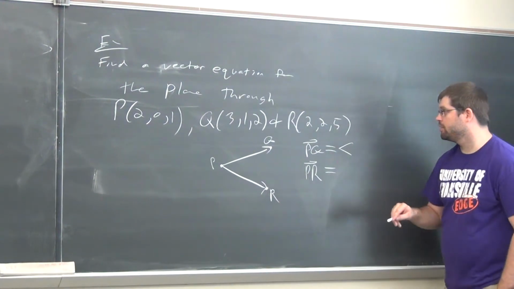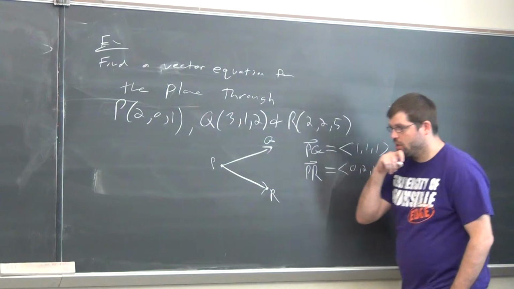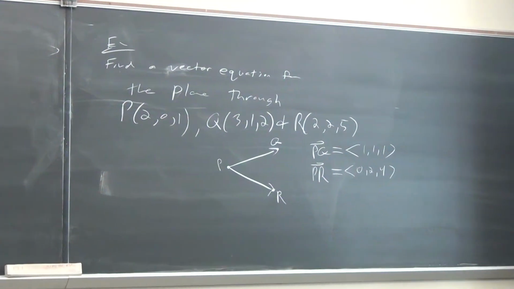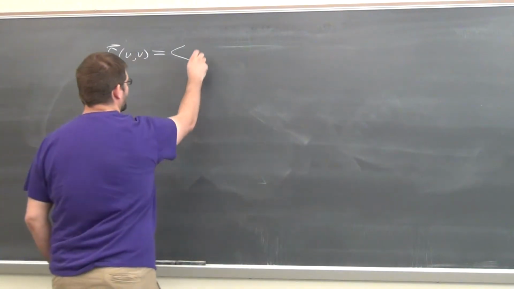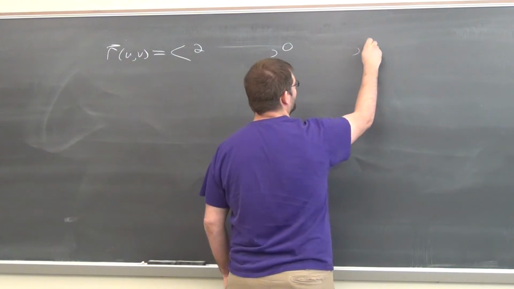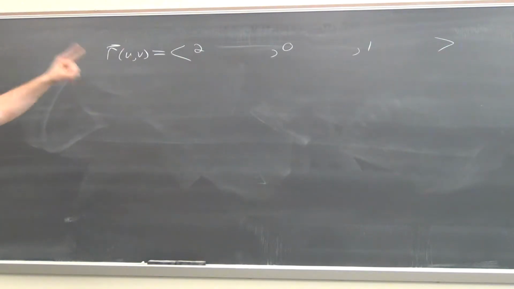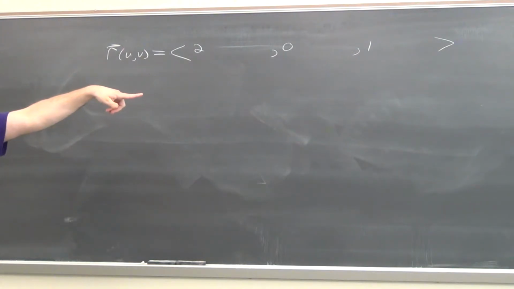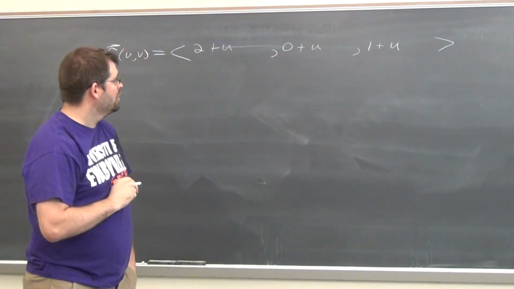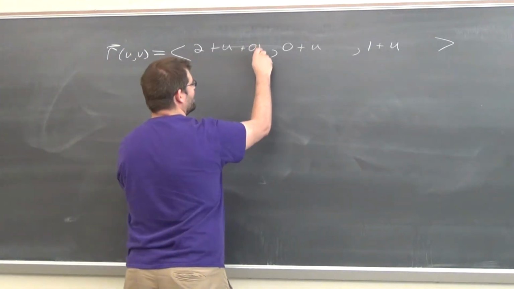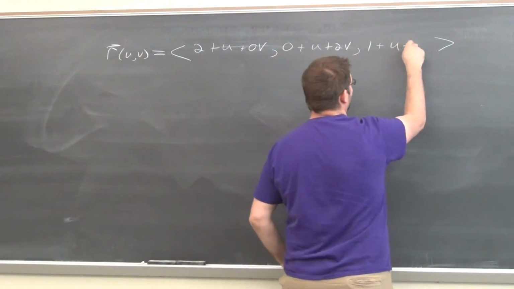All right, so what did we get here? PQ is 1, 1, 1, PR is 0, 2, 4. And so the equation of our plane, let's just call it R, again it'll be of two variables, u and v, is just the starting point, which was 2, 0, 1, right? And then you just add each component of the vectors. So it'll be plus u, and it doesn't matter which one you pick, but we'll do u times 1, 1, 1. So that'll give you a u in every component. And then 0, no v's in here. So again, you don't have to write this 0v, but I'll just write it down for now. And then 2v and 4v. Does that make sense?